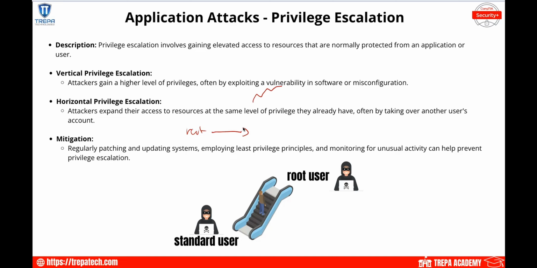So how do we mitigate this? Obviously, one way is we want to do least privilege principle. We talked about this in Zero Trust. It's something that we should always have on our enterprise. We want to monitor for that unusual activity, okay? We want to make sure that we don't have root users logged in from different geographical areas at the same time. That wouldn't really make sense, right? And then, of course, just updating and hardening our systems.